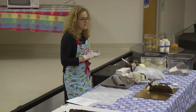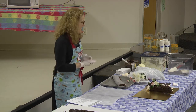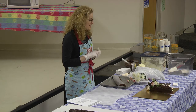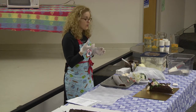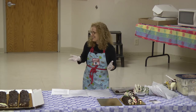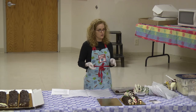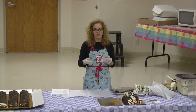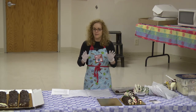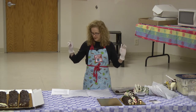If you want to buy some cocoa powder from us, I'm sure we could hook you up. I should have brought some. It's a really dark cocoa powder, and there's such a difference. That was an excellent question. I didn't even think about bringing the different cocoa powders and showing the colors, and we love to use that really nice dark one. It's Callebaut, from Belgium. It makes such a difference in our chocolate cake, and that's what is in our Yule log.